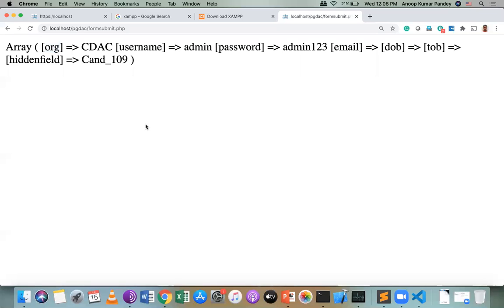Can we restrict the date year, like someone born before a certain year is not eligible to fill the form? I just showed you that restrictions can be put, either using number, where there is a min and a max.